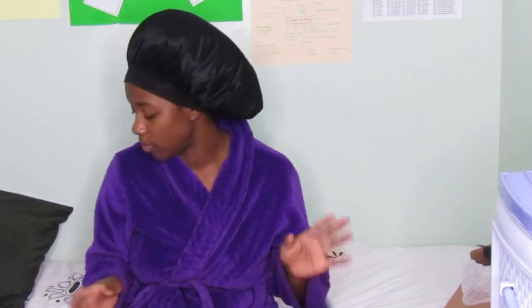I always use this when I do perm rod outs, twist outs. Well, I don't really do twist outs for that, but yeah. So basically, I prefer to do it on dry hair because it just works better for me.